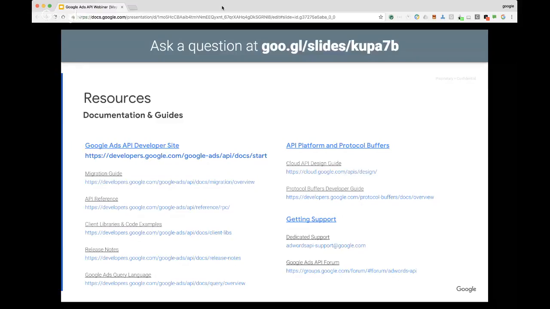On the right side of the slide here, taking a step back from the Google Ads API, if you want to understand why we made some of the design decisions that we made here about resources, services, and the architecture of the API, I'd strongly recommend taking a look at our Cloud API design guide hosted at cloud.google.com/apis/design. This is a design guide that covers all of our cloud based APIs and our modern API infrastructure. But this is exactly what we built the Google Ads API on. So this is a great way to understand it.